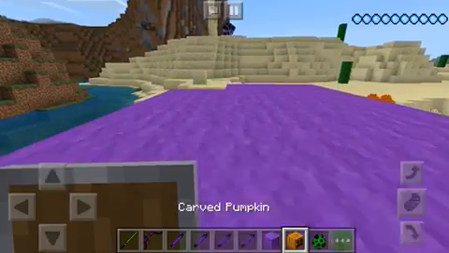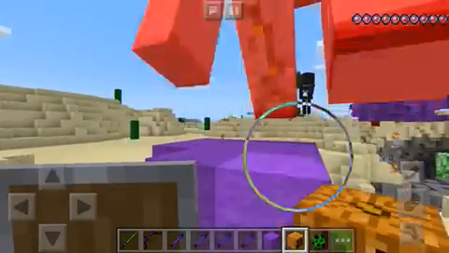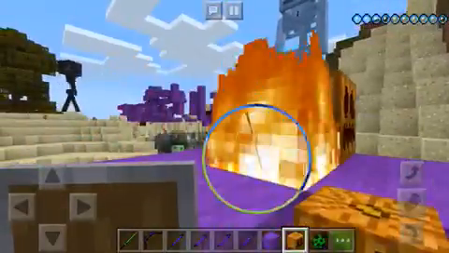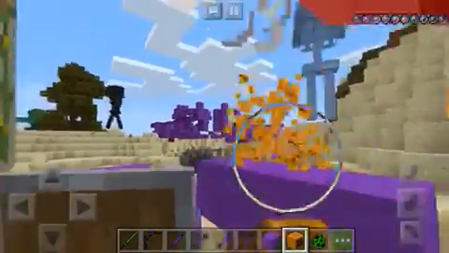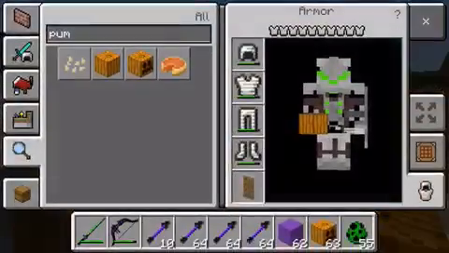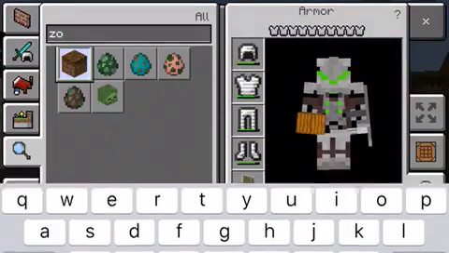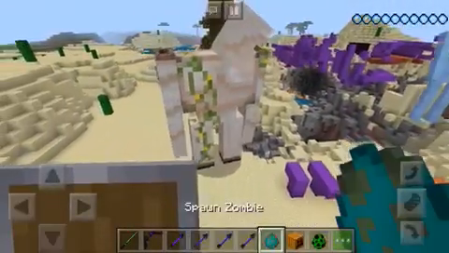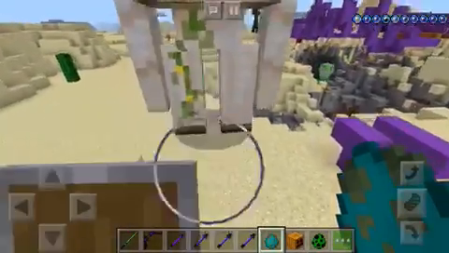Alright, this may be too big, but we'll try it. Wow! Move out of the way! Oh, come on, you idiot! Oh man, he's attacking two of them. I think I need to summon in a zombie to help these people. Because maybe the zombie could defeat the iron golem.